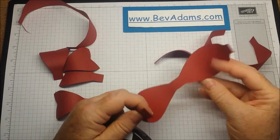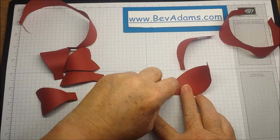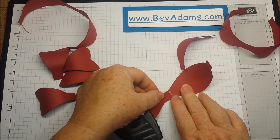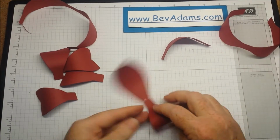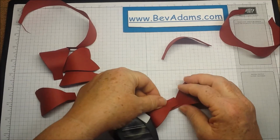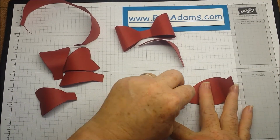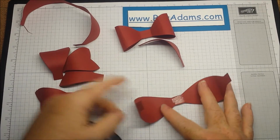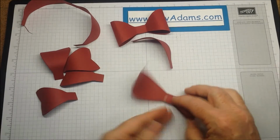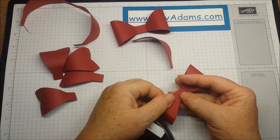The next step is to assemble the bow pieces. So you're going to need any strong adhesive. I'm using the Fast Fuse, but if you've got the tear and tape out, that works too. Or if you don't mind holding it for a few seconds, the liquid glue works well for this. But you do want a strong adhesive. Just folding these ends to the center, applying adhesive to the second layer.